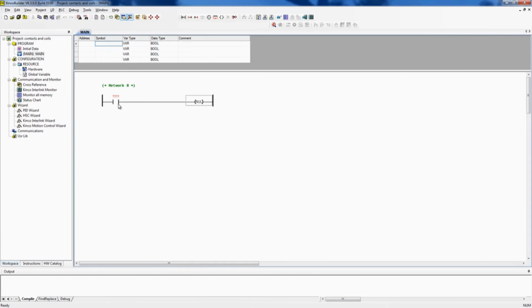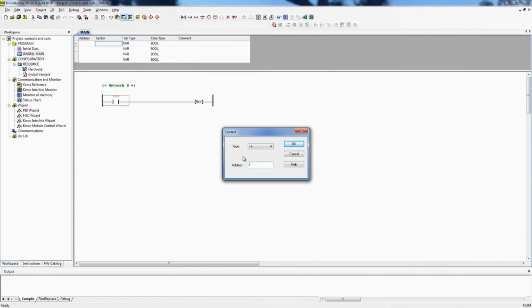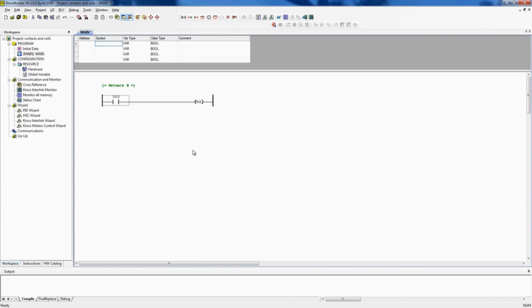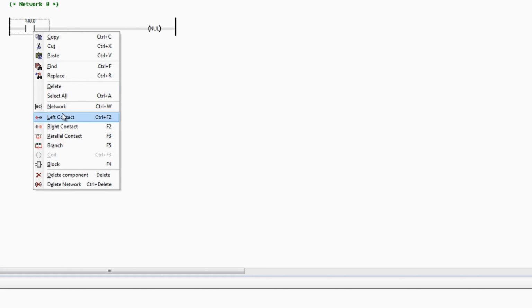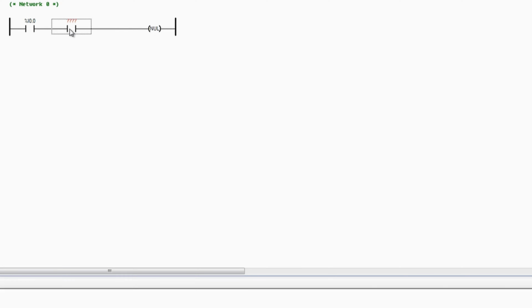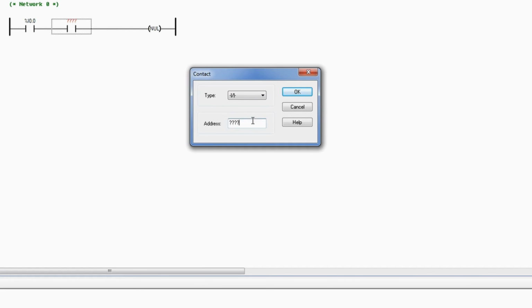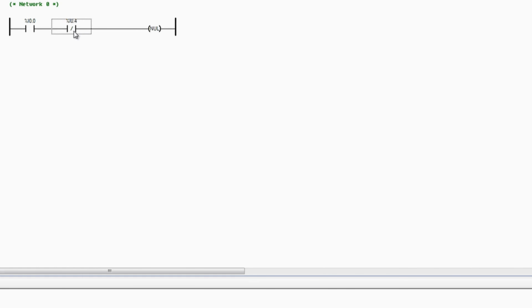So let's say we have our network here, and we have something like an input. Let's just say we have I 0.0, right? And that's just a quick, simple spring set, reset, and then you want it to start. So after you have this power on switch, what we want to do is have something that's an emergency stop switch. So we're going to add another right contact here, and we're going to make this a normally closed, and we're going to call that I 0.4. So what this will do is be our emergency stop. Say there's something wrong and you have to hit a button and kill power to it, right?